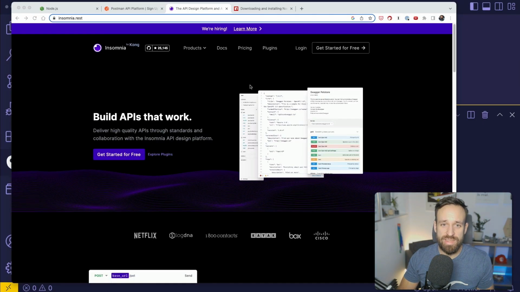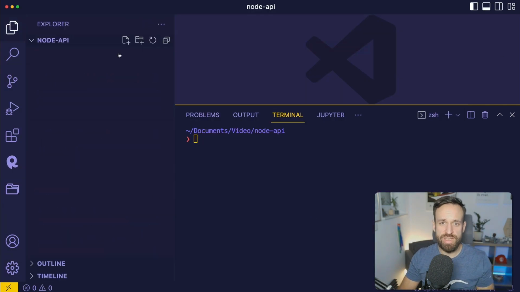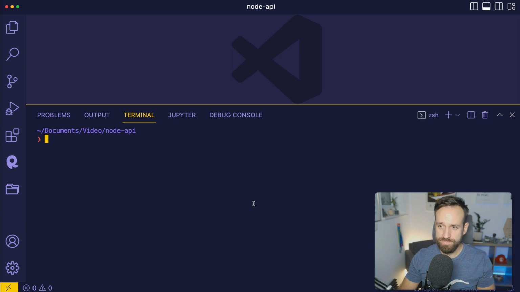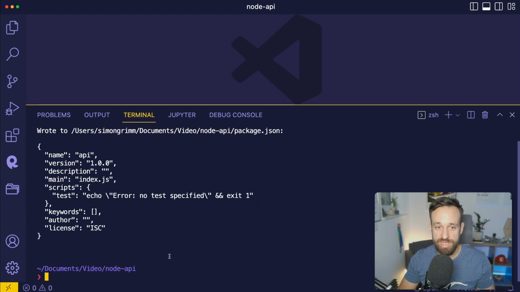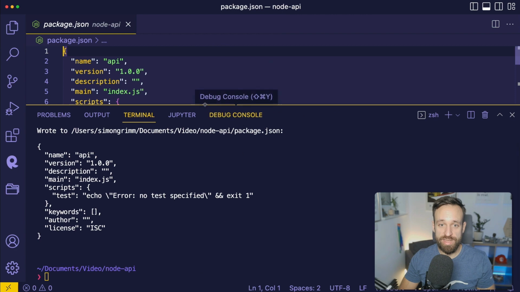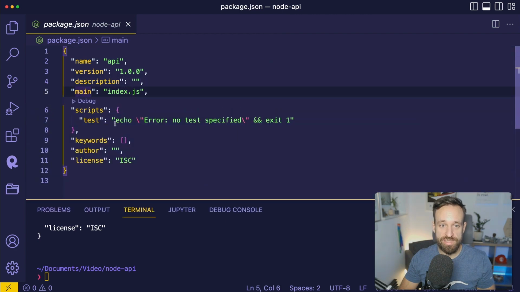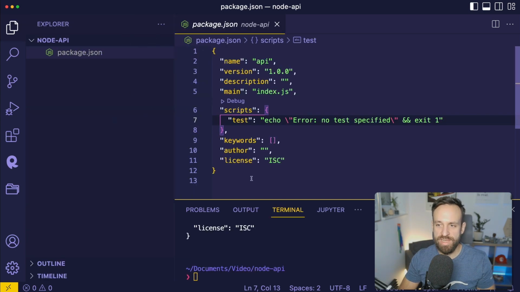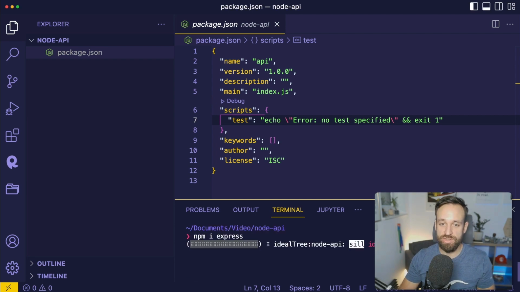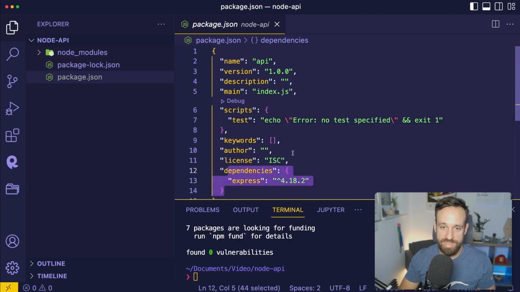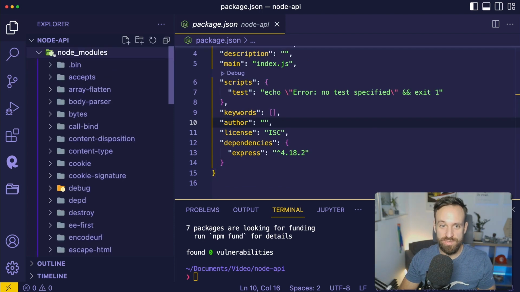So once you get this set up, Node, npm, and probably a testing tool, you can create a new folder somewhere. Just a blank folder, dive into it and call npm init -y. This simply means automatically answer yes to any prompt. This will first of all create our package.json, which defines an entry point, a description for our project, and no other packages are defined in here. So let's install our first package by running npm install express. This will update the dependencies and add Express, and also give us the node_modules folder.